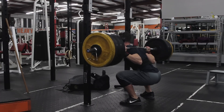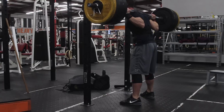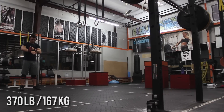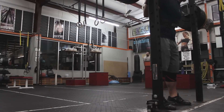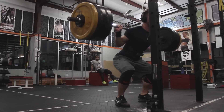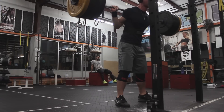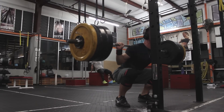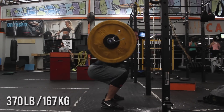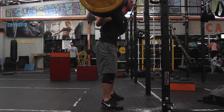What you're gonna see is 370 pounds for three sets of three, which is a volume PR for me. In some of these final reps it was not easy, and this might have been one of the reasons that peak week just didn't go so well — I was really pushing my body pretty far. I know I tell you guys not to comment on people in the background of my workout videos, but I'm allowed to because it's my rules. I know this guy, he's my friend, he's just miring — look at that, just checking me out.